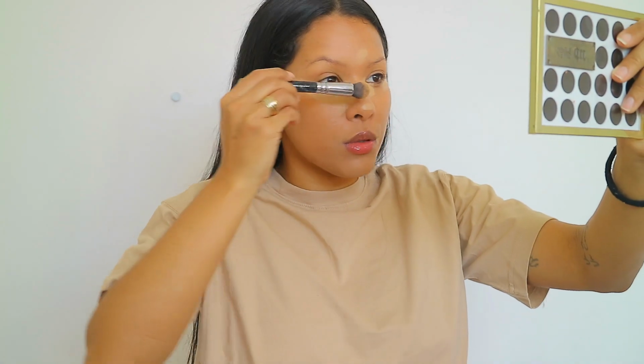So let's blend this, and on my side I do with my concealer brush, and I basically always do my chin, my mouth, and underneath my nose first. Then I go to my forehead, then I go to my nose, and last I go to my under eye. And this is because I really like to just let my under eye sit for a minute and dry a little bit, so it gets tacky and it's easier to blend, and it gives me more coverage as well.